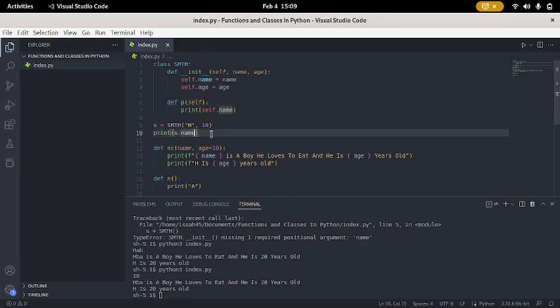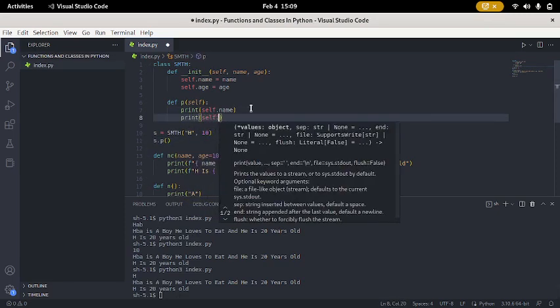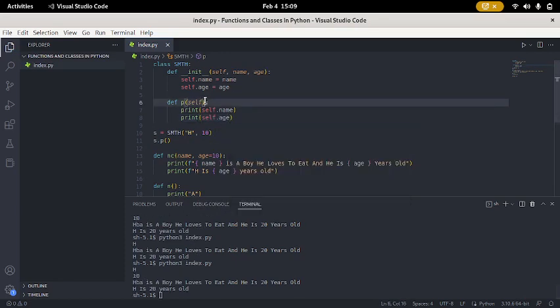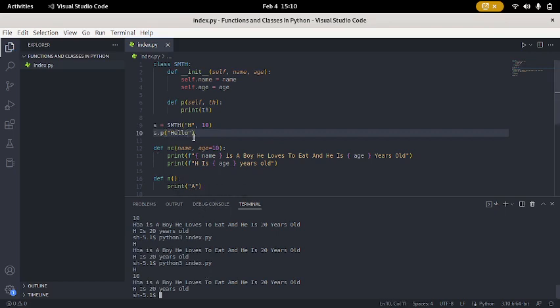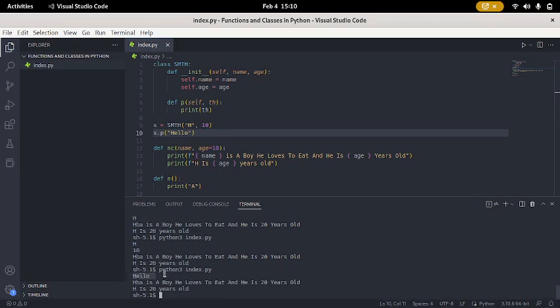So then, instead of writing s.name, I can write s.p, which is going to print the name. And then I can also write print self.age. You can also add parameters by writing self, th, and then I'm going to write print th. I can write self.p hello, which is going to print hello.